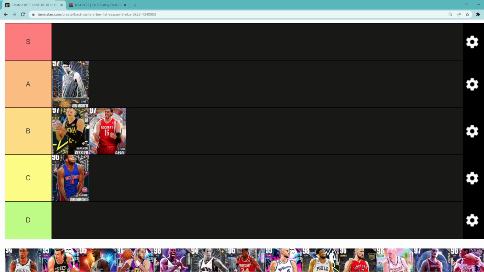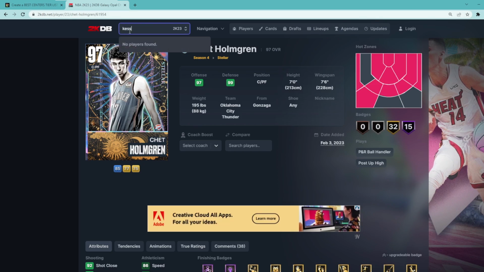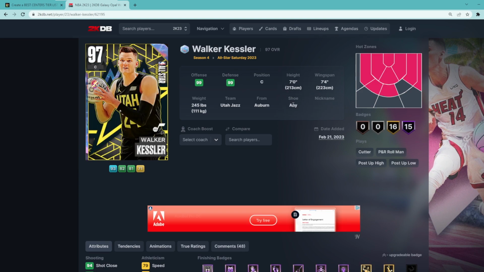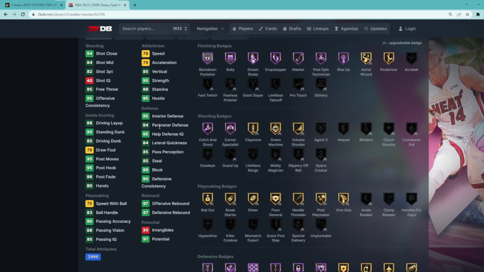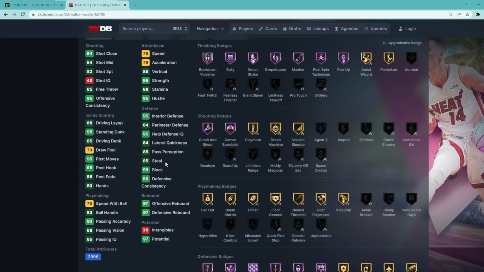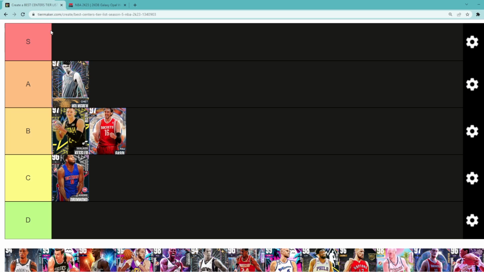Walker Kessler, I feel like for me personally, is probably going to be high B tier or low A tier. I think he's going to be kind of in that B plus range. He's a very good defensive center. Once again, just like Chet, he's 7 foot with a really good wingspan and player model as well. If you take a look at the defensive stats, he's got a 95 interior defense and a 99 block. I mean, this card's a great shot blocker. He gets a lot of contests. I just wish he was a little bit faster. And honestly, I don't really like his jump shot too much, but if he was a little bit faster and had a better release, then I think he would definitely be in that A tier category.